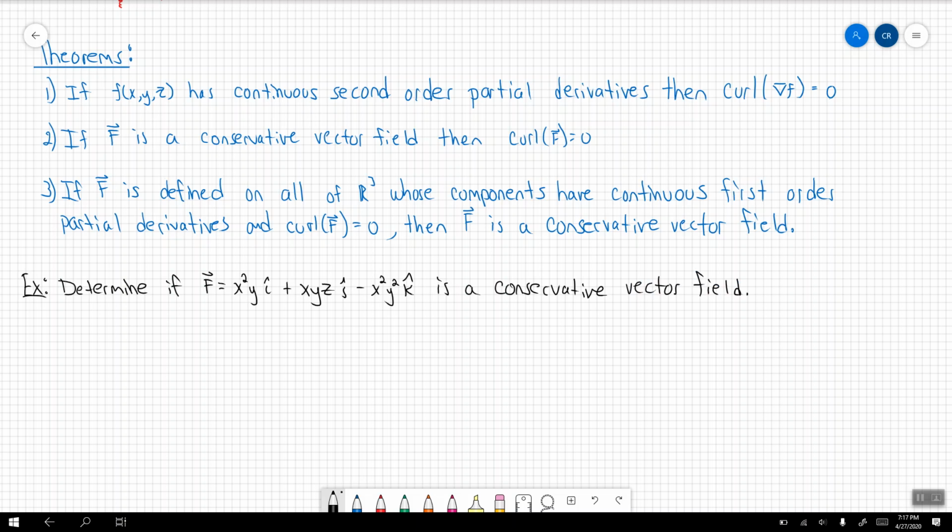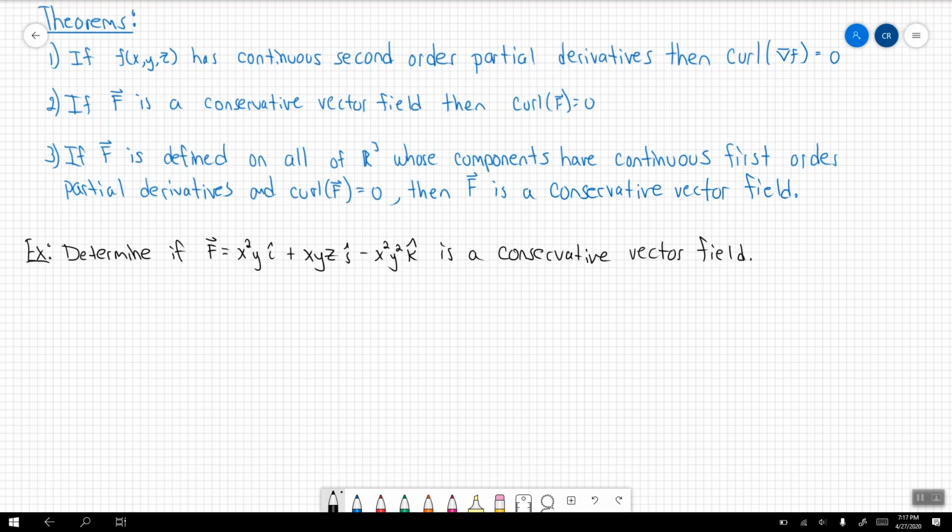In order to determine if it's a conservative vector field, we can go back to our previous methods in early chapter 16 and check some partial derivatives like we were doing back then. Instead, we can go through and check the curl here. Is the curl going to be equal to 0? That gives us an equivalence from what we started learning last time when we were trying to find those potential functions. It deals with the exact same concept, that exact same process. So all we have to do here is figure out, is the curl of this vector field equal to 0?